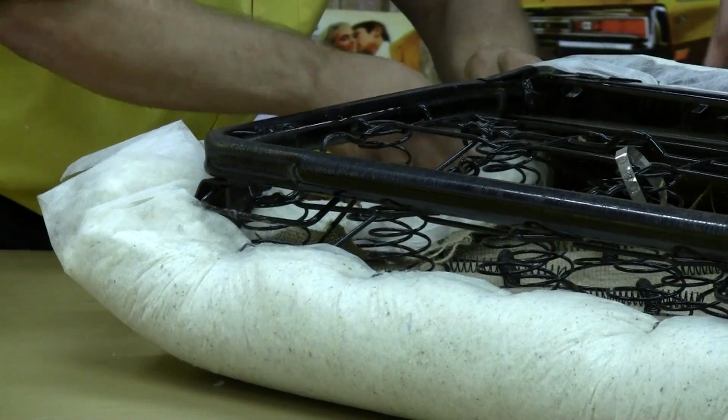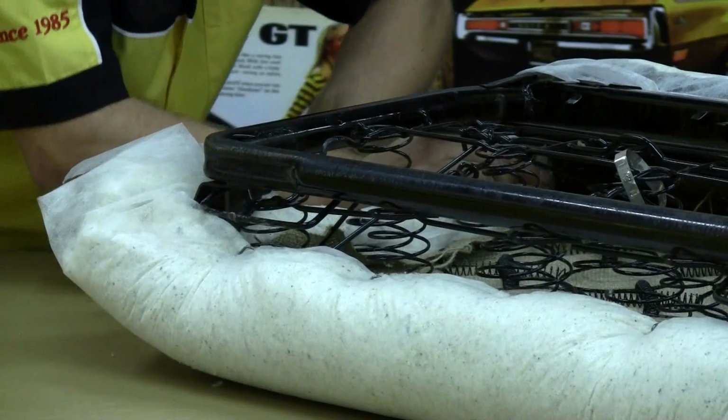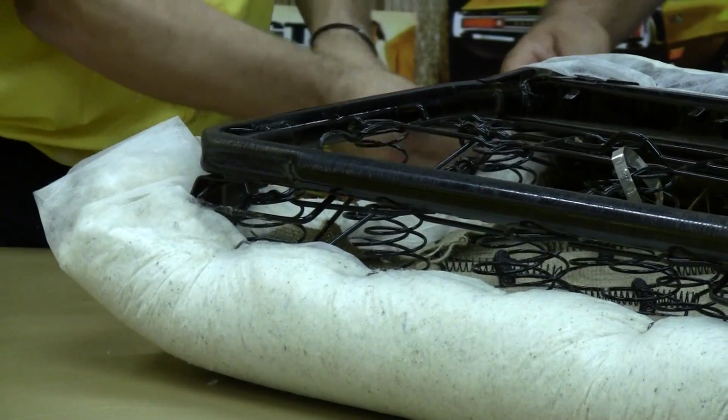Now towards the top, you just kind of want to overlap it and tuck it under so there's not a big bunchy ball up in the corner.